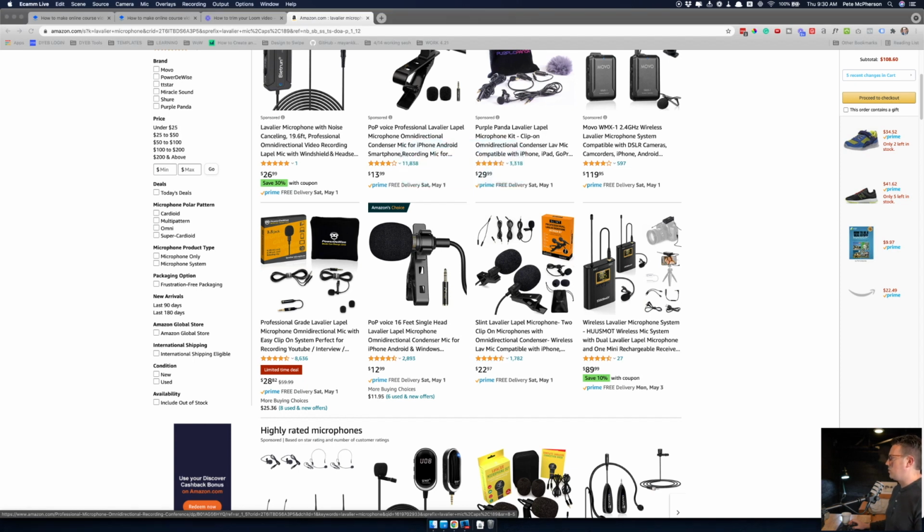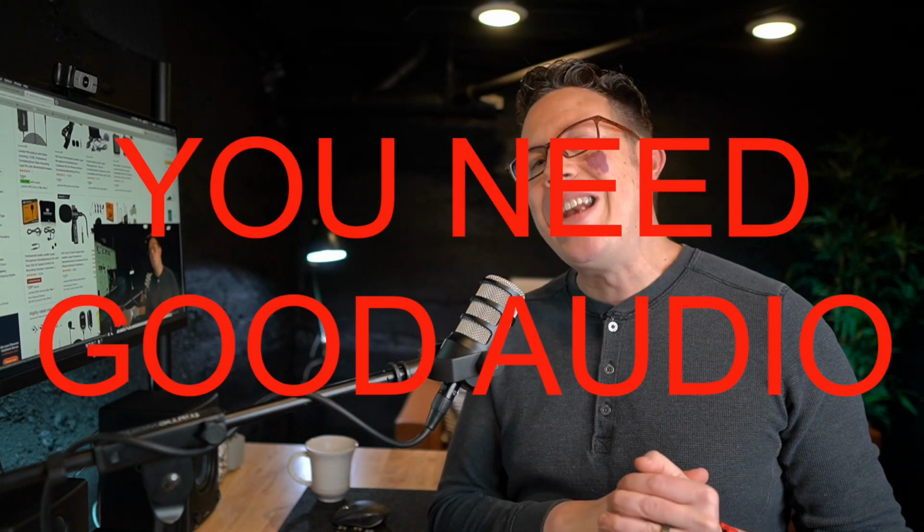Again, I'm going to say this straight into the camera one more time. Video, use what you have. If you use a phone, it's fine. Use Loom with a webcam. You're going to be absolutely fine to record video, but you need good audio. And thankfully, you can spend $30 and get one of these lavalier microphones, or upgrade to a $100 USB microphone. This is not one of them. This is an XLR mic. It's going to be the world of difference. It makes a huge difference.